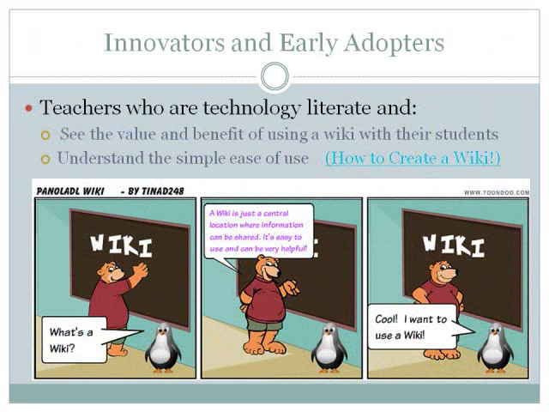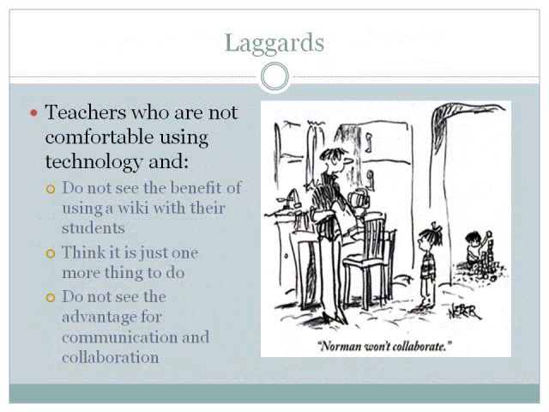An important component of diffusing and integrating any new technology is to have innovators and early adopters on board with the technology. For the wiki in education, these innovators and early adopters would be teachers who are technology literate and see the value and benefit of using a wiki with their students and also understand how easy it is to use.